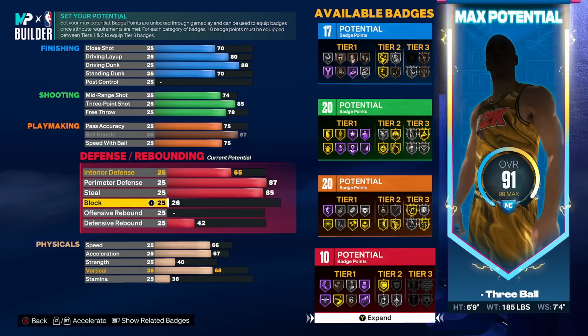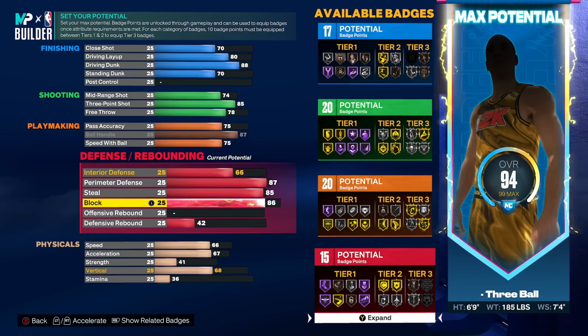And next, for your block, you want to put this all the way up to an 87. If you want to put it at 88 for Hall of Fame chase down artist, you can, but in my opinion, it really wasn't worth it. So I just put that down to an 87 to get gold chase down artist. We also get silver anchor on this build, and that's really good.